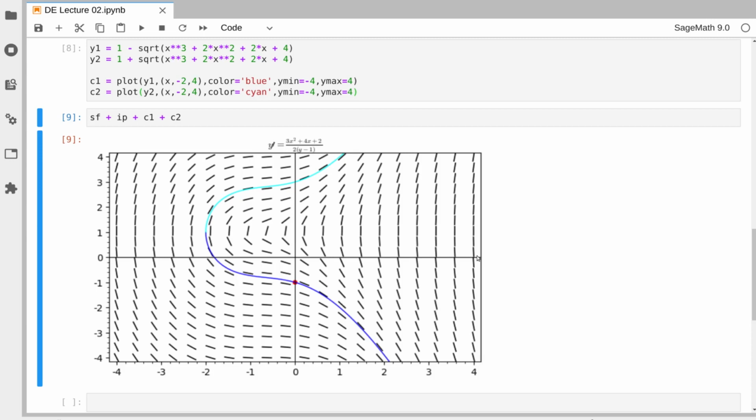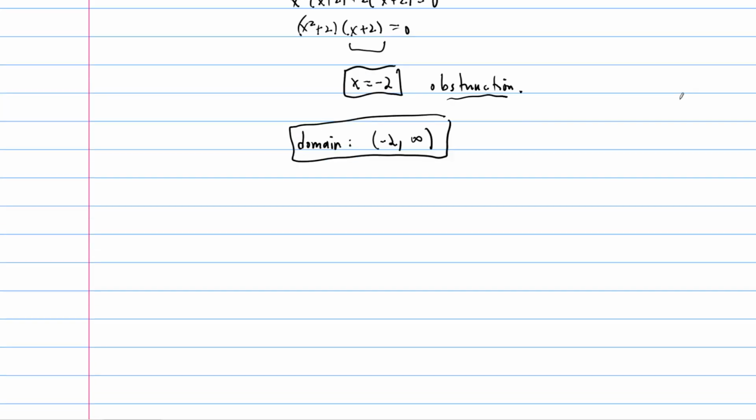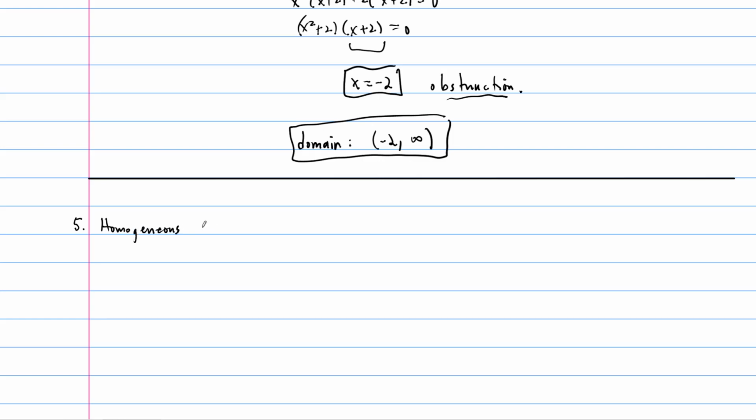Okay, so that is, again, an example of an initial value problem and an outline of some of the subtleties of what can happen when you're solving these. We have one more thing that I'd like to talk about in this lecture, and that is homogeneous equations. We talked about homogeneous equations in our classification section of lecture 1, and this is a completely different meaning of the word homogeneous.